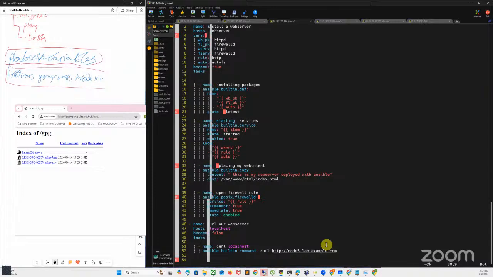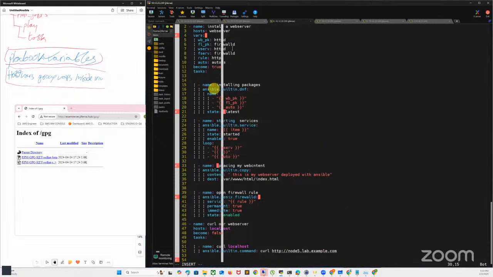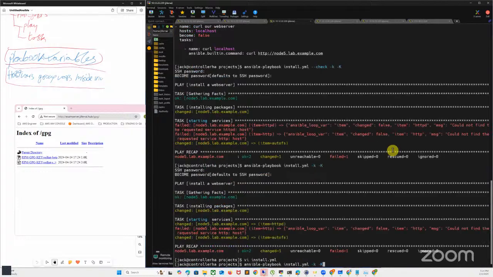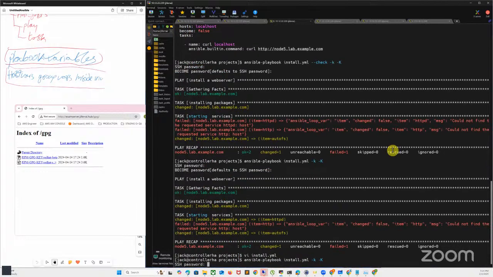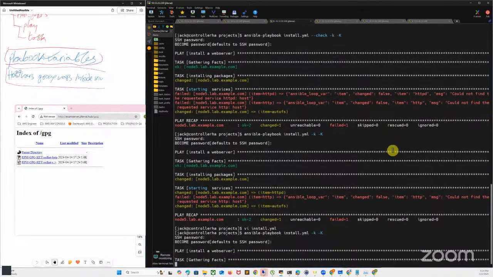Oh, I see it here. This was supposed to be firewalld. I went and did rule, because rule is supposed to come right here. Let's run it again. This is what is good with Ansible. You can run one thing 20 times.